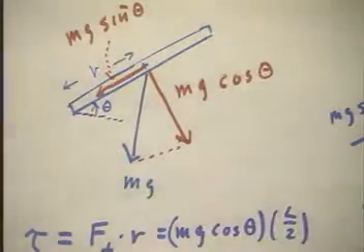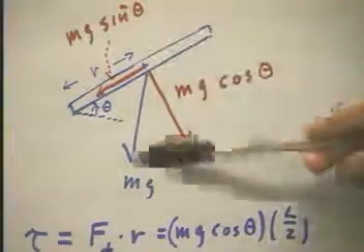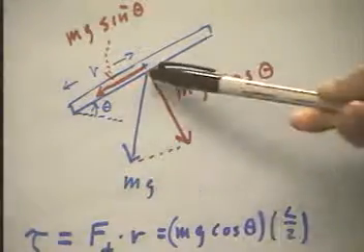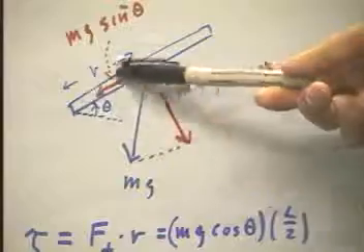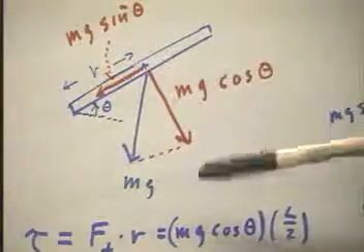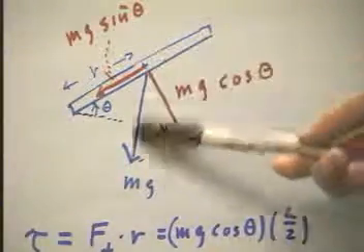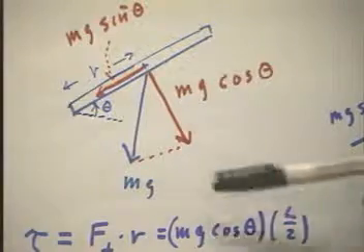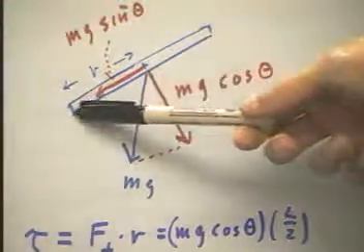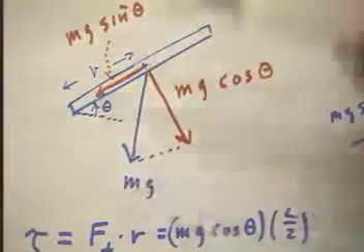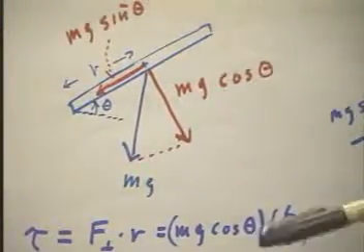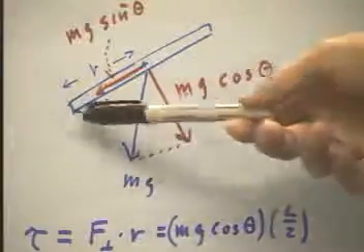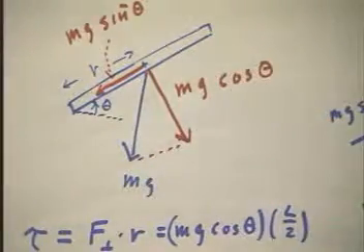Now we look at the torque that makes all this happen. We have mg acting straight down, and the beam is at angle theta with respect to horizontal. You might have to twist your head a little bit. This thing was drawn from an awkward angle and not drawn all that well. The horizontal should be perpendicular to the mg, and the whole thing should be tilted over quite a bit, but we're going to try to live with it as it is. This is supposed to be horizontal, this is supposed to be vertical.